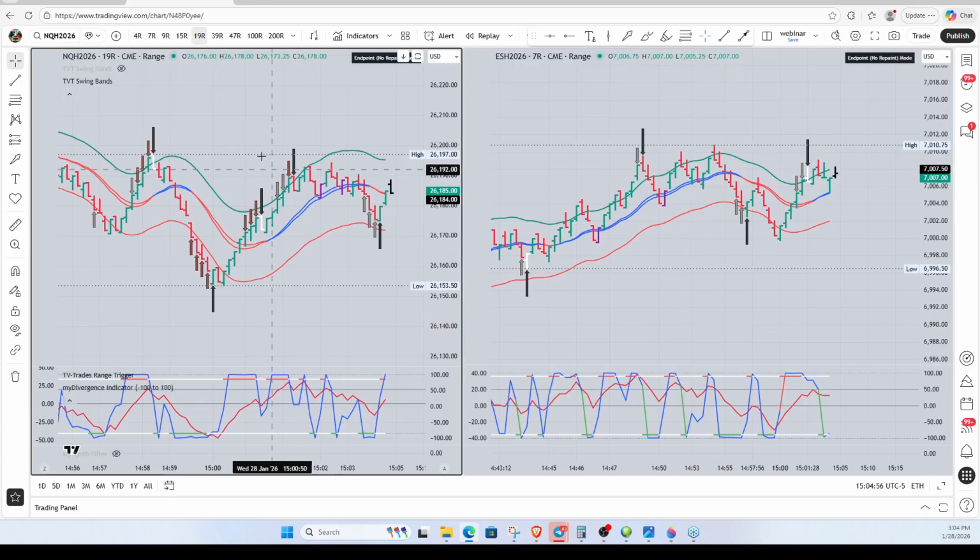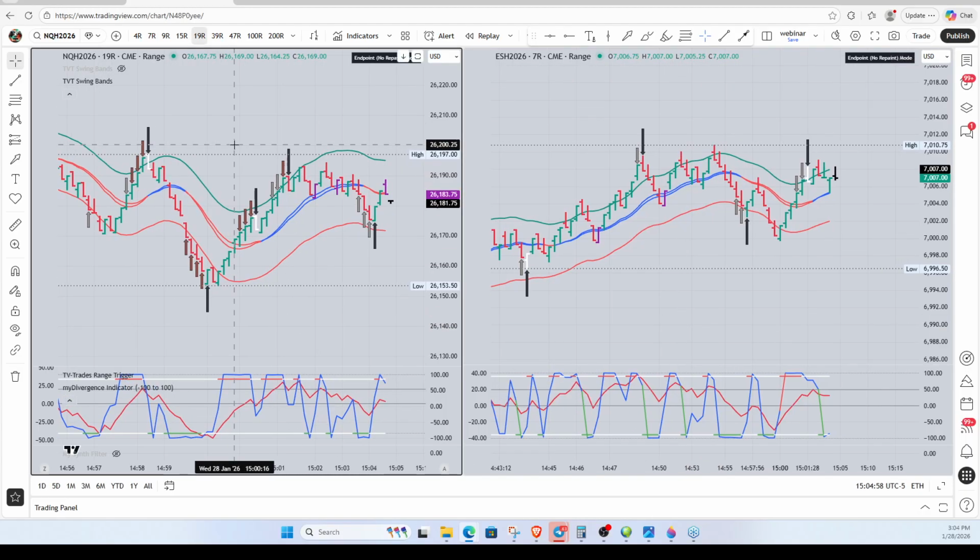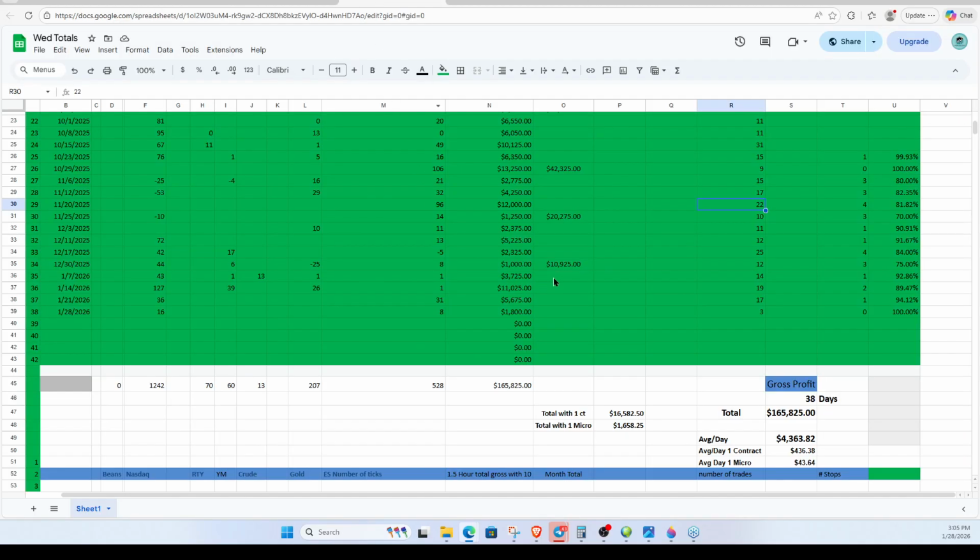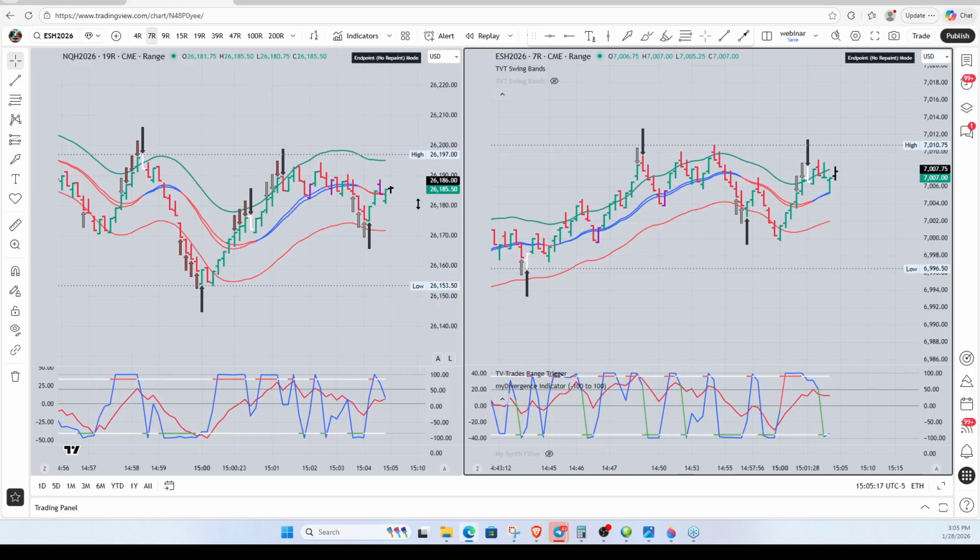At this juncture, that was a pretty quick first half an hour. We have an hour left. So far I've only got a few trades off, right? Three of them. But we're up $180 a contract, or $1,800 with 10. So it's okay so far. We haven't stopped out yet, but I'm knocking on wood. Just right there, we could have shorted that. It's too late for me to do it now on the NQ because it went 10 ticks into profit, where I would have moved my stop to break even.